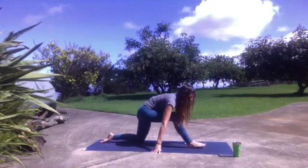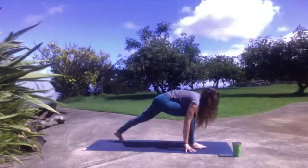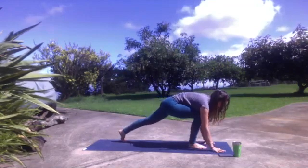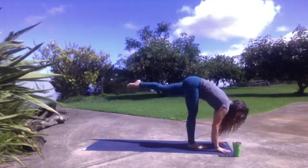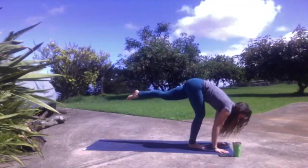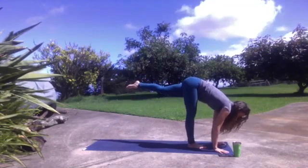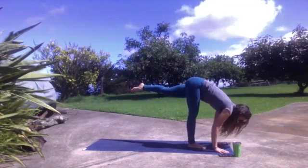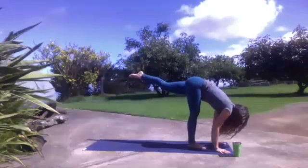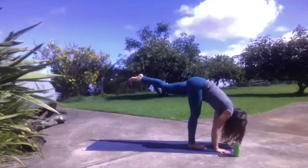Slowly come back to center. Lift your back knee. Shift your weight forward. Hands completely down. Take your left toes high, standing split. Feel as if you can make the right hip plug in and lean slightly to the left, and then left hip plug in and go up a little bit higher.